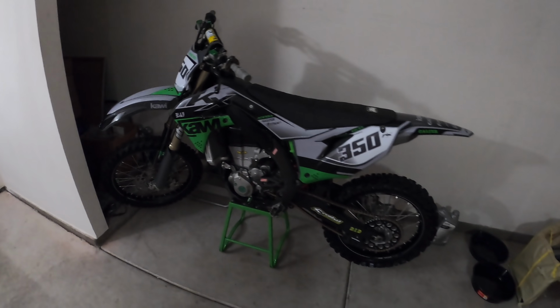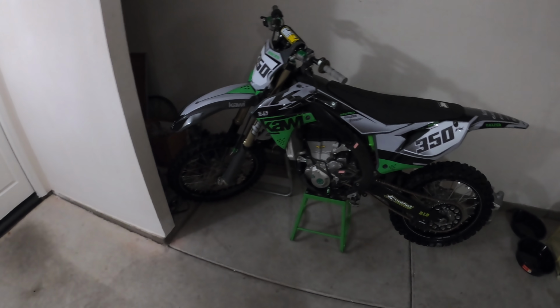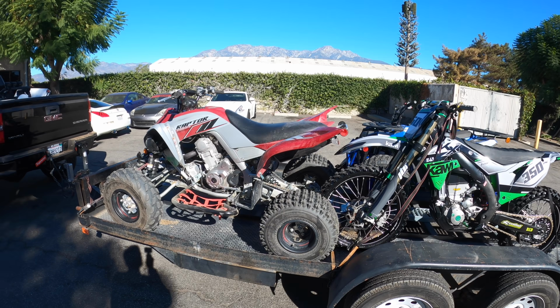The bike doesn't really need too much now. The graphics that they gave me for the shrouds right here didn't fit that well, so I'm just not gonna rock them right now. Overall, I think it's cool. Can't wait to take it out and actually really ride it, because I didn't really get to ride this thing at Glamis.